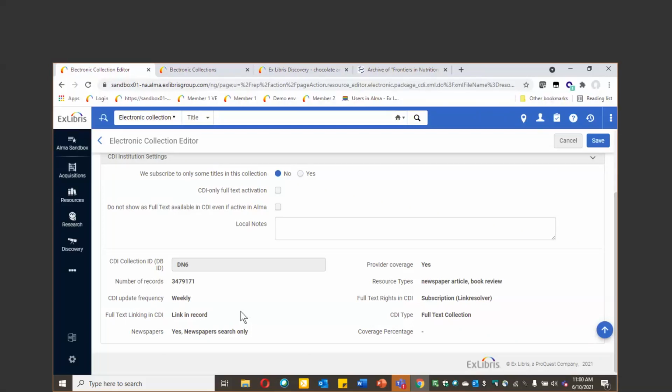I'm a little thrown by there being no portfolios in the collection. It might also be a reference to a database type collection where there's no full text service in portfolios, in which case almost always you need to have it activated in Alma, and it would likely not be type Lincoln record. So hopefully I've answered that right.